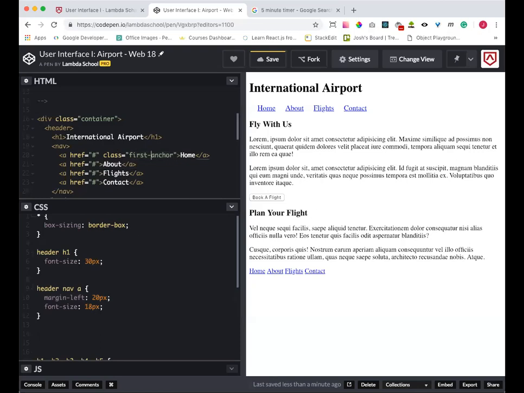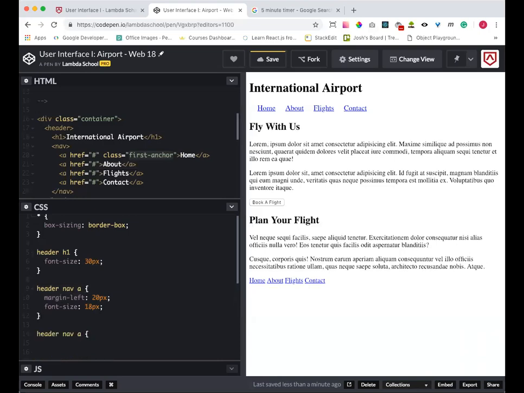And notice that I'm using a dash instead of a space, because a space will actually introduce multiple classes. So a dash, an underscore, or even a thing called camel casing are all valid, but usually in CSS, I'm using a dash or an underscore for my naming convention. So in this case, I've got a class called first anchor. So what I can do now is I could take the same selector if I wanted to, and then add this on here and say first anchor.